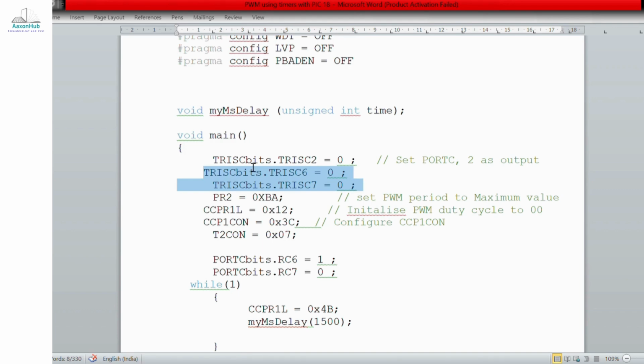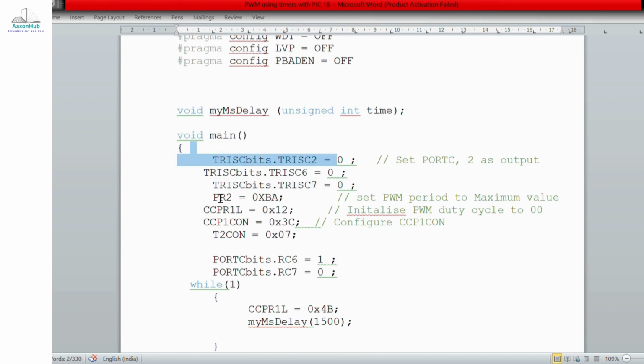Similarly, we set RC2, which is the enable pin for your L293D driver circuitry to run the motor connected via one of the channels of the L293D. So we need to set that particular direction.